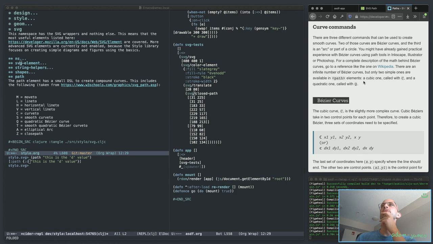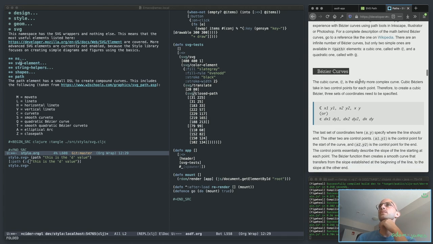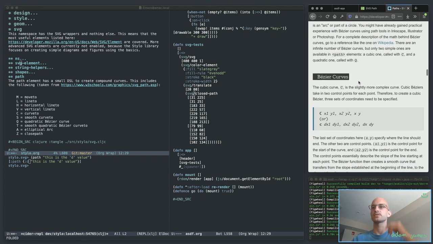Yeah, so the math behind Bezier curves is a whole other thing, which I'm definitely not going to tackle today, but it's actually a fun exercise to implement a Bezier curve. I have a really gross implementation that I did in Clojure in another library. It's not on GitHub or anything.